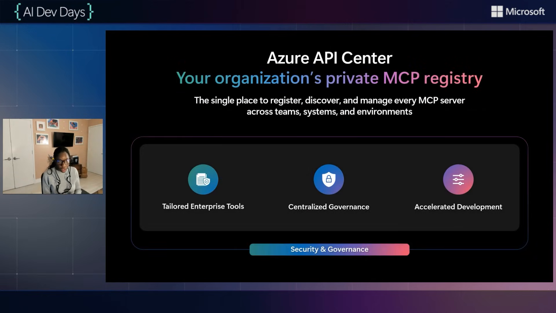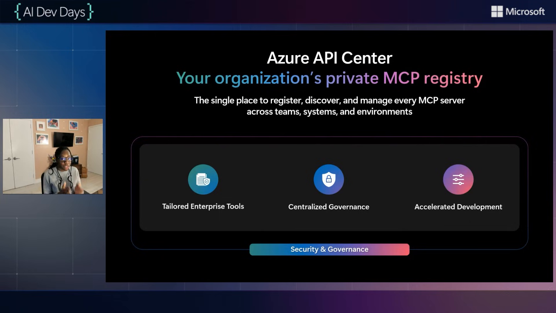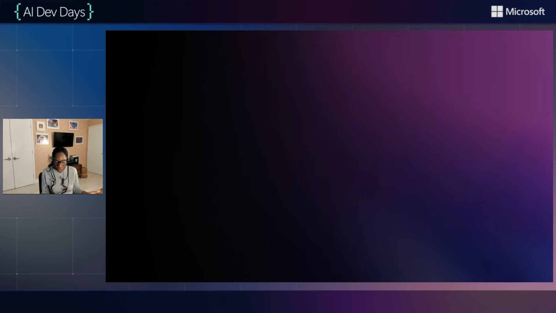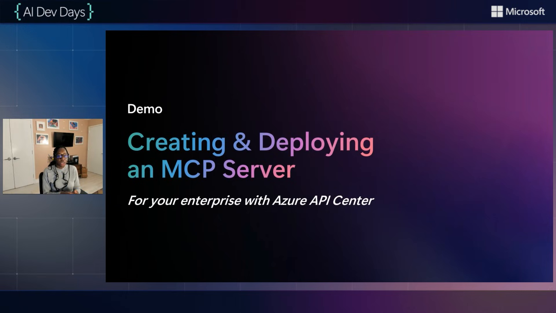We touched on the concept of a private registry — why is that important? The private registry provides a tailored enterprise experience for organizations to develop, host, and distribute MCPs relevant to their business. You also have a central governance mechanism that allows IT administrators within your tenant to manage which MCPs are allowed or blocked. And because we've streamlined this entire experience, it enables developers and business managers who want to leverage MCPs an accelerated way to develop, because you've provided them with a curated experience. Let's explore what it would look like to take your MCP code from code to registry.